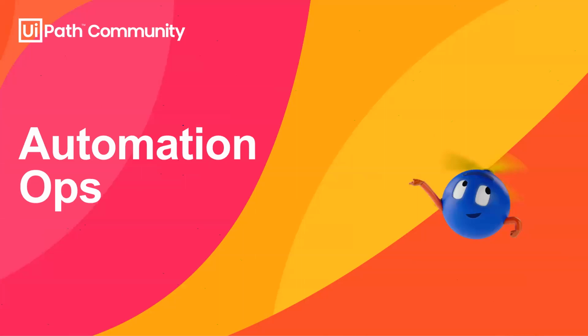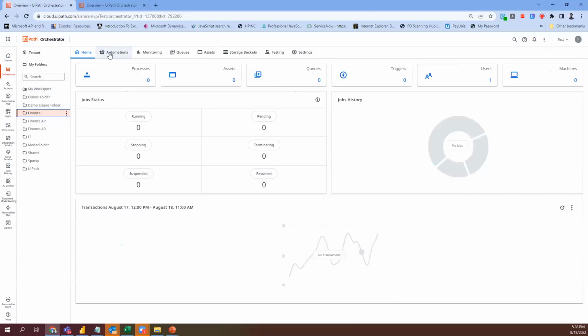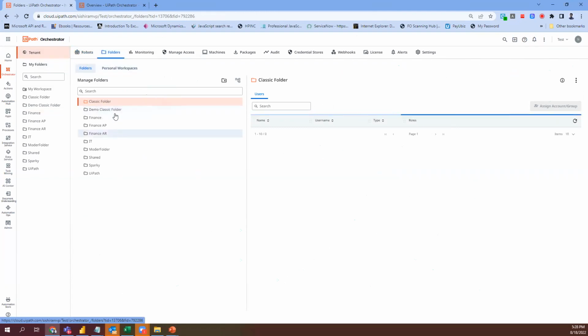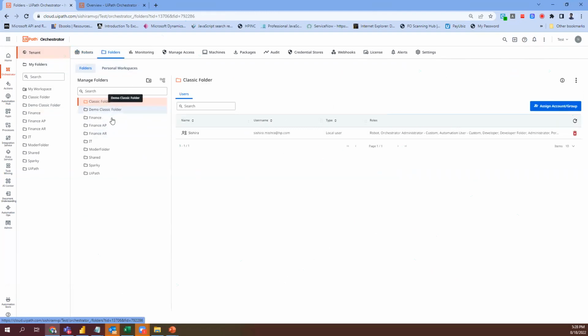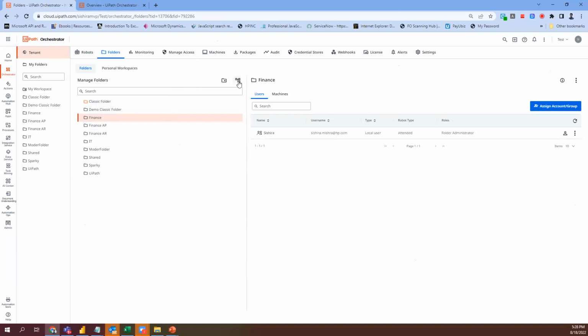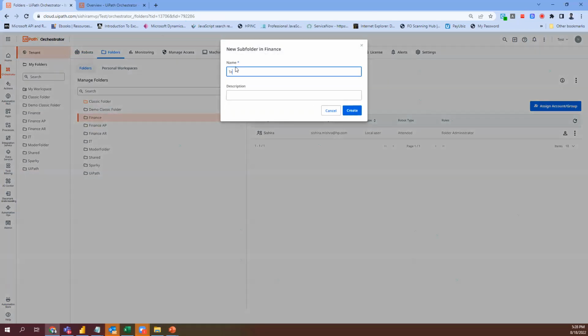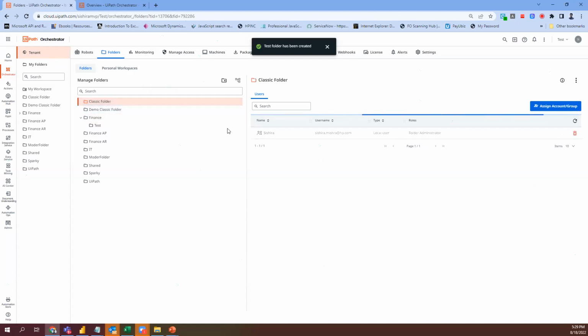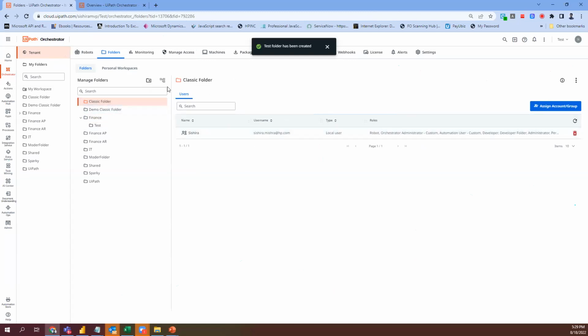So that was the key in terms of understanding the folder, how to manage modern folder, how to create subfolder. But I'll show you how the folders are created at the tenant level. You can go here. This is a classic folder. For testing, I've created that. This is a modern folder. It doesn't have any classic. Within this, you can create subfolder as well. So it will create within that. This does support it, but with classic folder that is disabled, right?